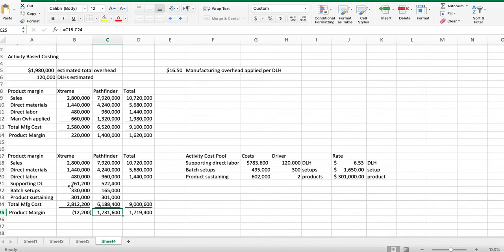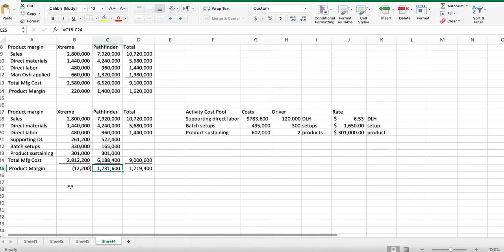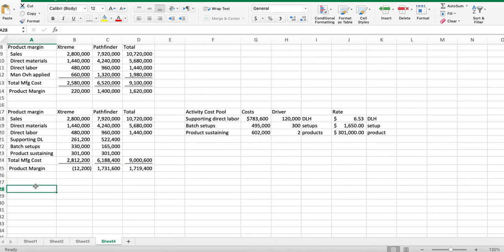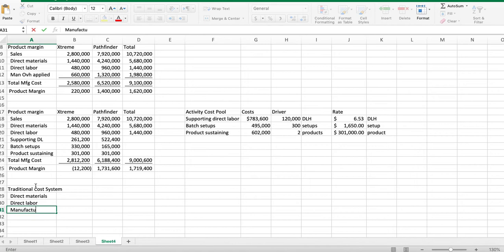It asks you to do a quantitative comparison of the traditional and the activity-based. And you know, this is managerial accounting. You can set these up any way you want to. And I don't know if you do one of these in Connect, I'm sure it'll have it set up for you. But in real life, you could set this up in whatever way makes sense to you. But this is what you're going to want to show management if you're the one proposing this system or this change to this system.